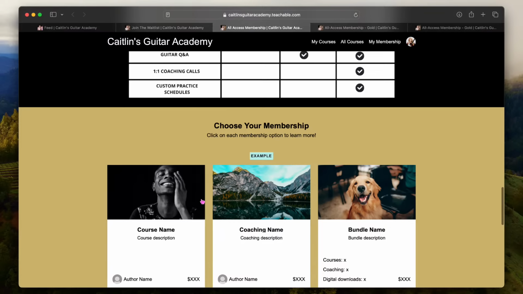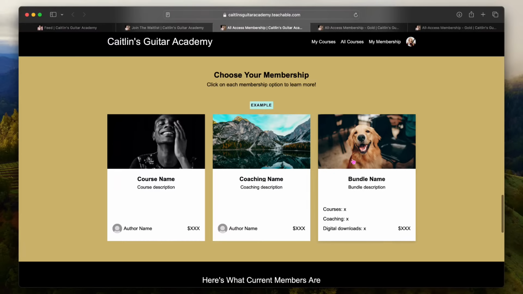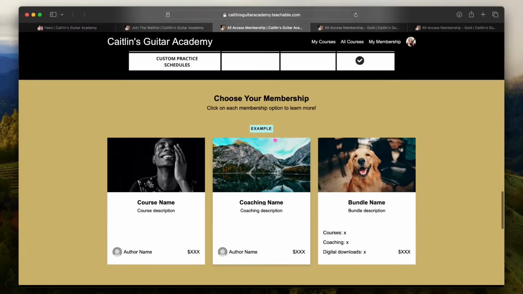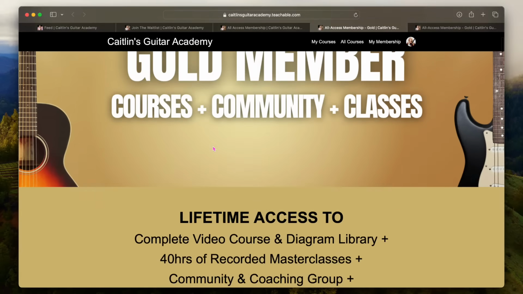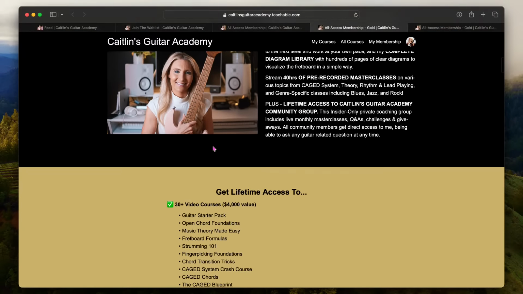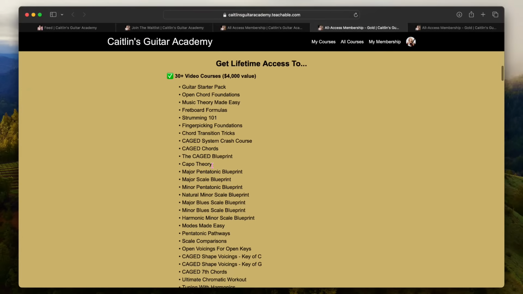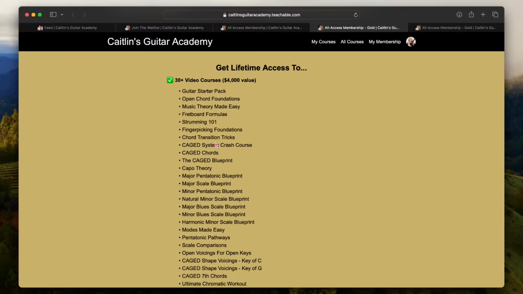Now, obviously, it's not made public yet, so the memberships are not on here. It will have silver, then gold, then platinum. Choose the one you want. Let's say we want to choose gold, which will be in the middle. That will take us to this page that says Gold Member. Now, there's a lot of great information on this web page here explaining everything that you get, the value of it, and the amazing stuff here.